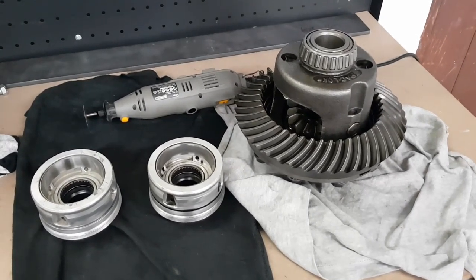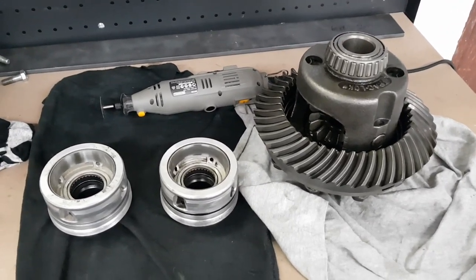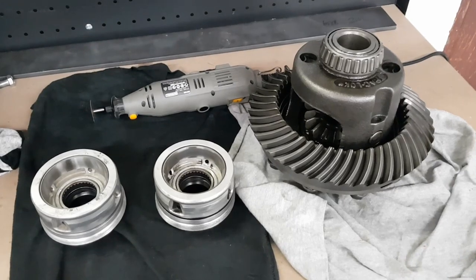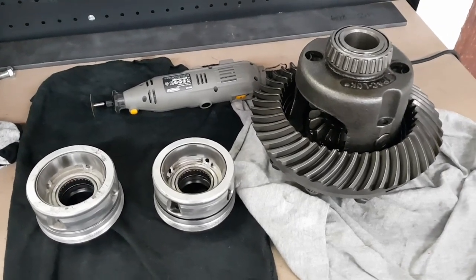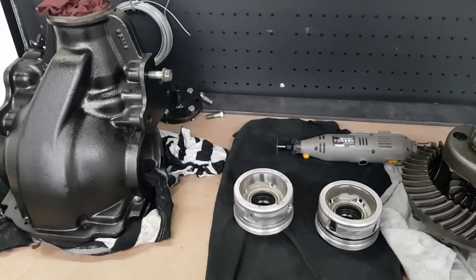So after having a closer look, I've made the decision that I'm going to replace the carrier bearings as well while I'm at it. While they do spin nice and freely, I can see a little bit of wear on the bearing cups, and for the sake of saving a couple of dollars, it just makes no sense not to do them while I've got the entire diff apart.